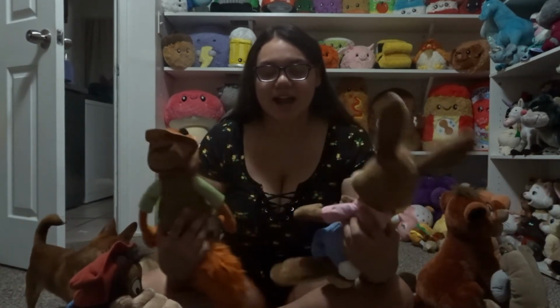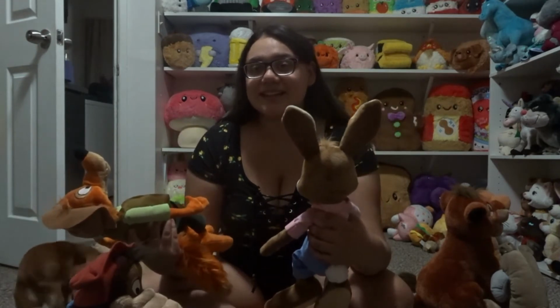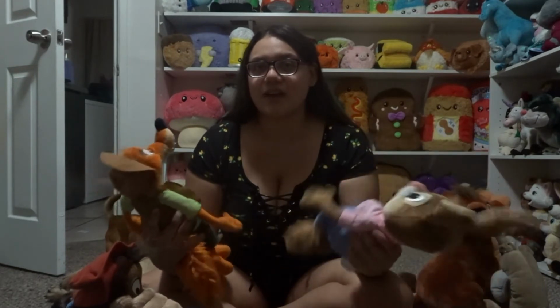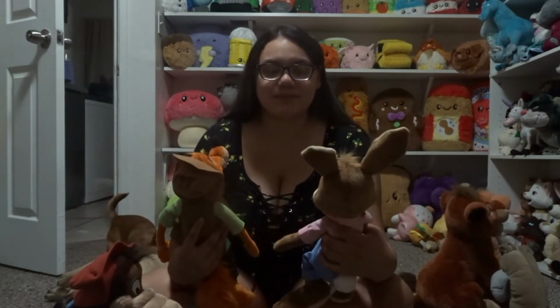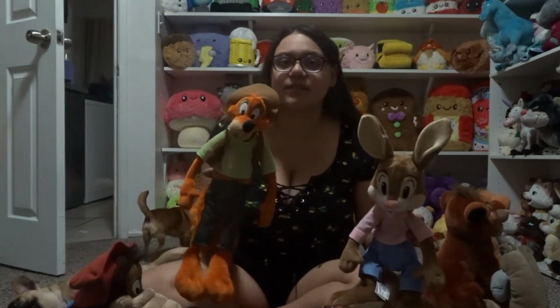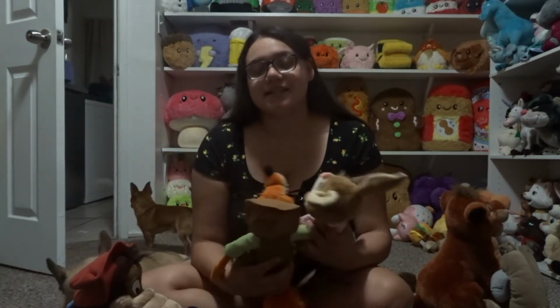Like I said, I bought them all for the price when they were released. I think each of them was like $20, $25 individually. So it wasn't super cheap either at the time, because basically I paid like 75 or 80 for all three. They haven't gone up too much, but they are pretty rare, and some are more rare than others. Usually I see the fox for cheaper than the rabbit. The rabbit I see for more expensive, as well as the bear. So it just depends if you want one of them or all three of them. You'll have to choose between those prices.